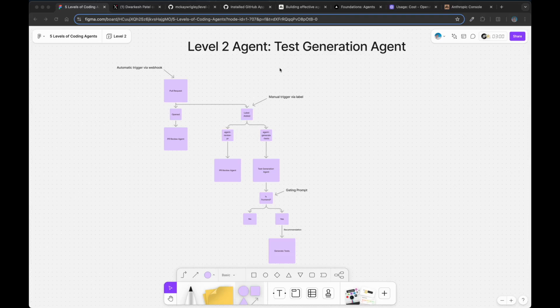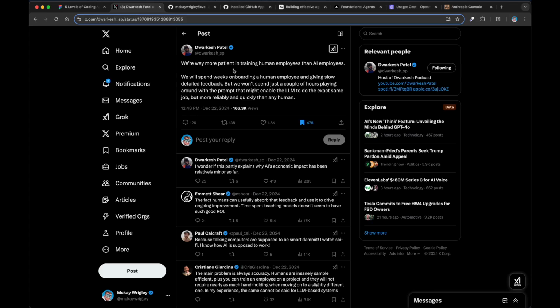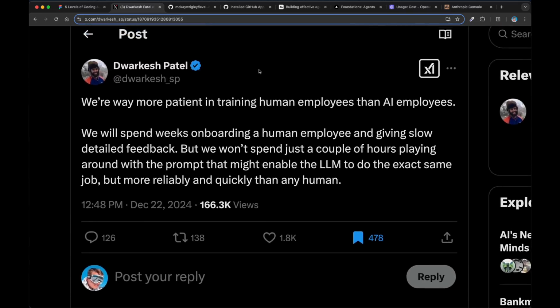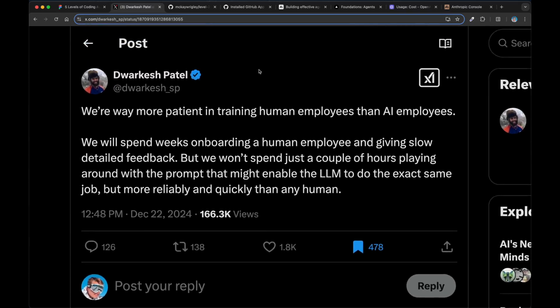And let's actually address one more point before we start looking at this flow diagram. Dwarkesh Patel of the Dwarkesh podcast, a very popular AI podcast, has this awesome post that I think is very important to think about as you're building agents. It piggybacks off of what I was just saying about how production grade agents can get very complex and have a lot of edge cases. When you hire a real person onto your team, you're very patient in training them, right?